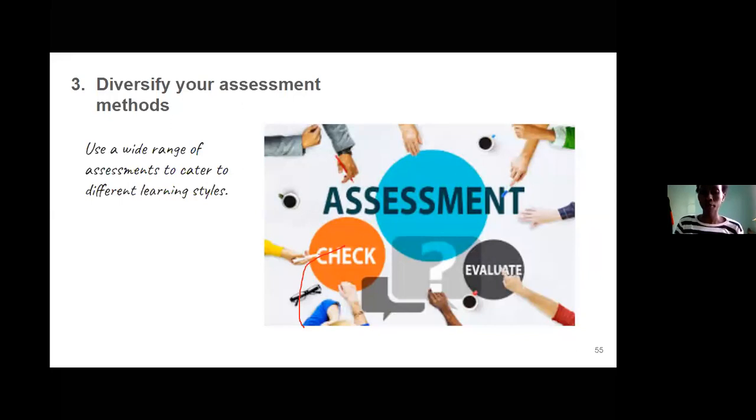So it's always important to use varied assessment methods or examples. You could make assessments more interactive. For example, you could use case scenarios. You could use simulations to effectively gauge the proficiency of your learners. While others may not have the language or communication skills required for an essay-based exam, he might be good at drawing. Why can't you assess that student in drawing in relation to the concept that you're teaching?